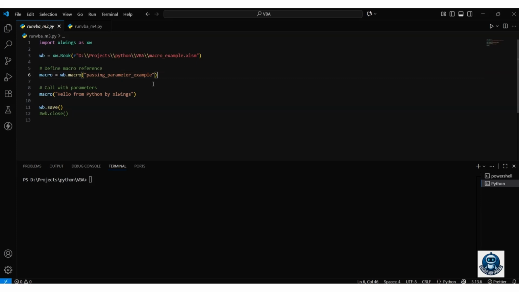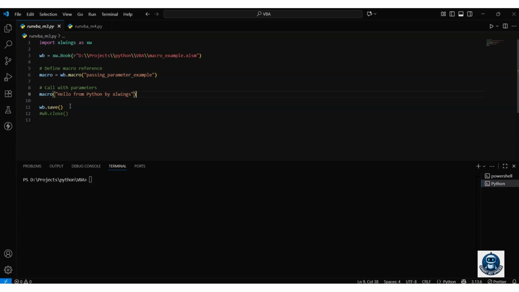To actually run the macro, we simply call it like a Python function: macro('hello from Python by xlwings'). Here, the string is passed directly into the VBA subroutine as the message parameter. When the macro runs, it pops up a message box displaying this text.